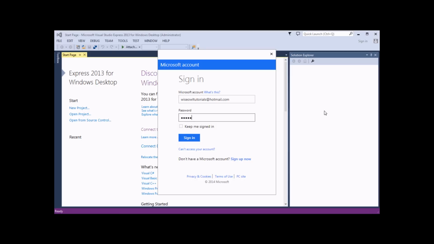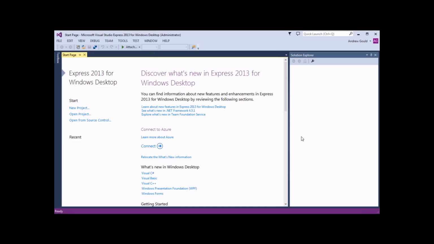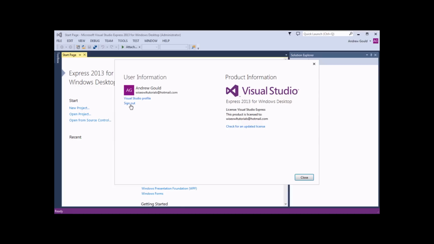I've got a password, of course, which I can enter. And then when I sign in, this will activate the product for me, meaning that after the 30-day period expires, I don't have to worry about it being deactivated. When you're signed in, you get little notifications up in the top right-hand corner. You can hover the mouse over your little initials there to tell you that you're signed in. If you want to sign back out again, I can click the link here and choose Account Settings, and then click Sign Out. I'm not going to do that though, I'm going to remain signed in.